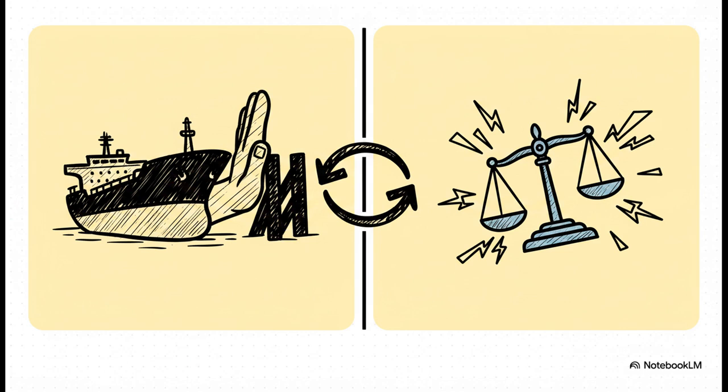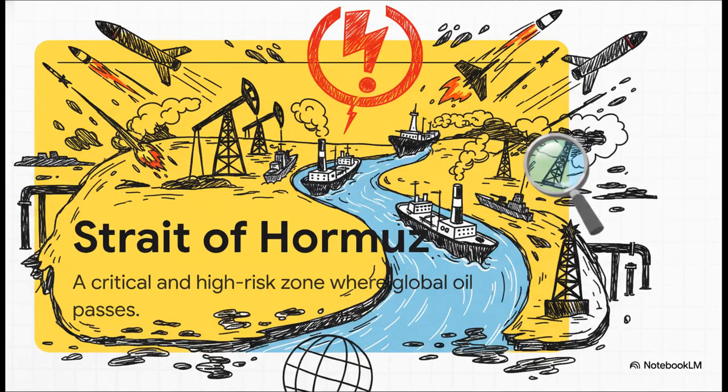An enforcement action was taken by the U.S., and a fierce legal and political rejection of that action was issued by Iran. And all of this is happening right around the Strait of Hormuz. Now, this isn't just some random waterway. It's a critical choke point. Think about it. Roughly 20 to 30% of the world's daily oil consumption passes right through here. Because of these escalating tensions and tanker seizures, this highly specific vital geographic location is under direct threat.